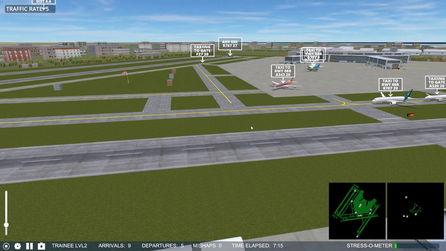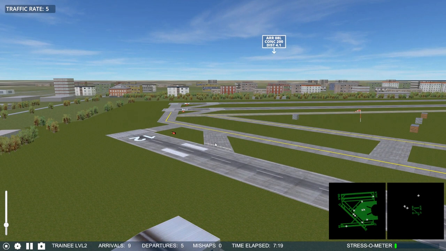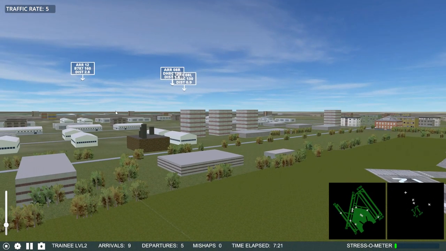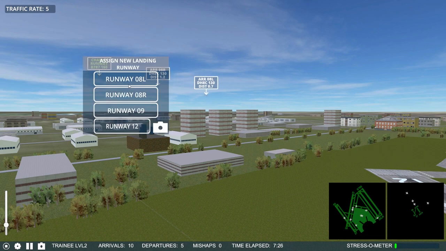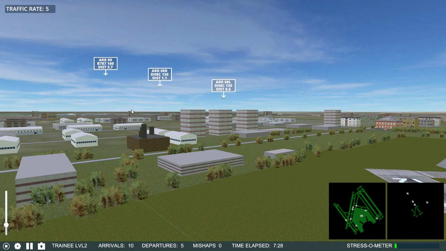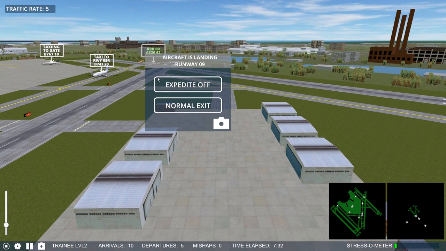They're taxiing okay. You'll notice the wings will clip into each other, and that's fine. That is perfectly fine. Here comes one out of nowhere. How about 8 left, bro? Or actually, you know what? We have nobody on the 9 side. Let's do 9. 9-2-4, runway 0-9. Expedite off.